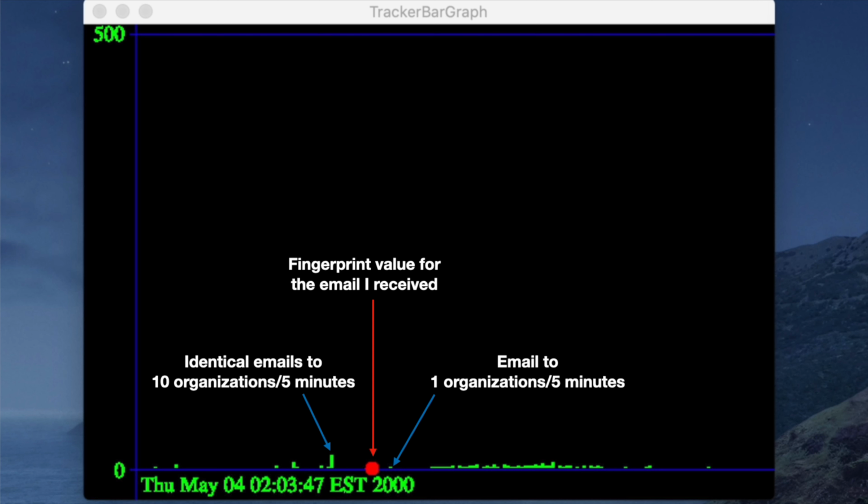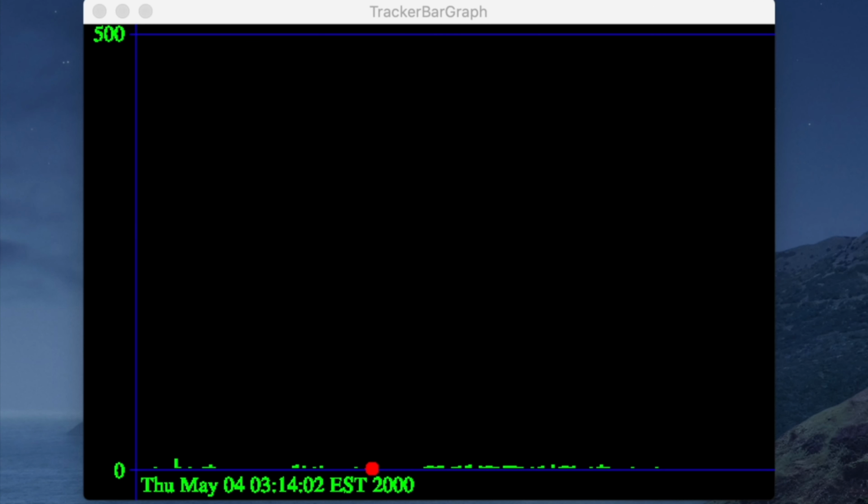Now, one comment about the timestamp. The Air Force people who set up the computer for the data collection did not sync it to any time servers, so I don't know the exact time that the worm hit the Air Force site. But the time will be interesting a little later. So let's watch the time-lapse video move forward. So we see little spikes, probably people sending emails to mailing lists.